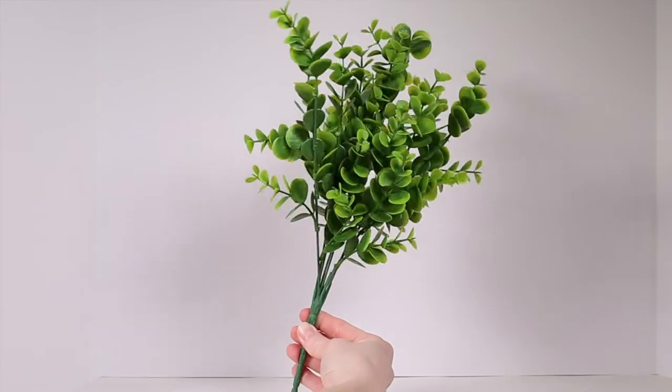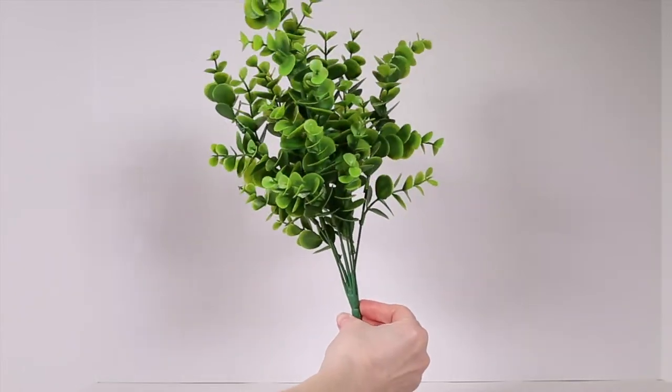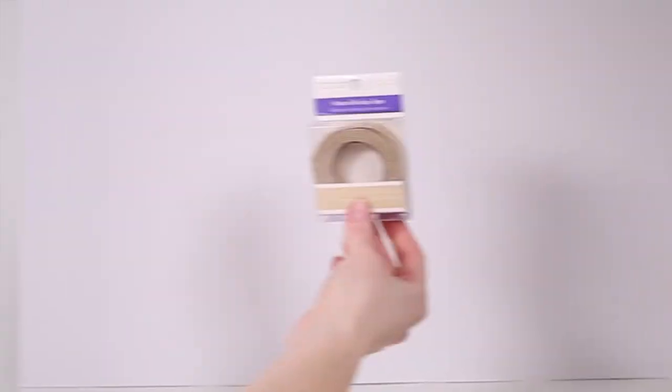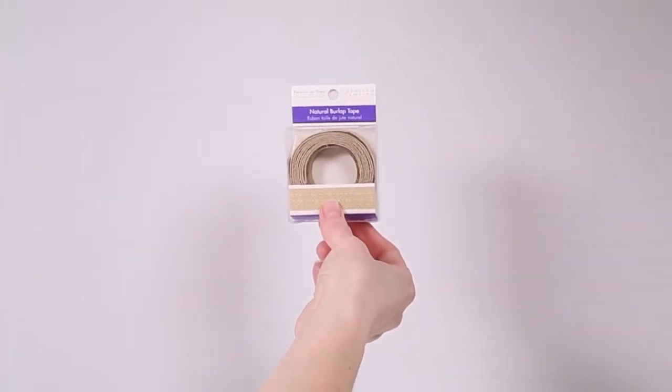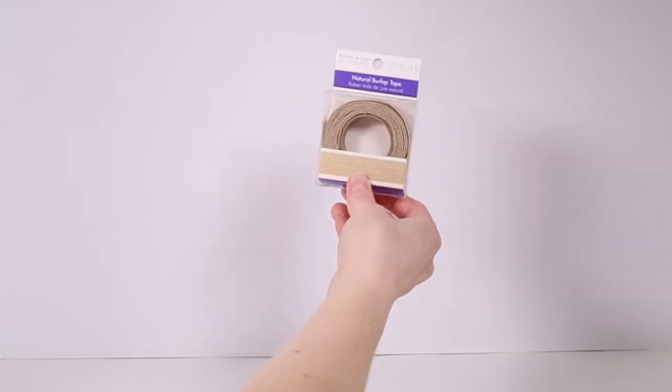I also got this plant and it's always nice to have some greenery in a home. So I got this as well. And lastly, I got this natural burlap tape. It's a really neat texture and I have an idea for this and hopefully it works.